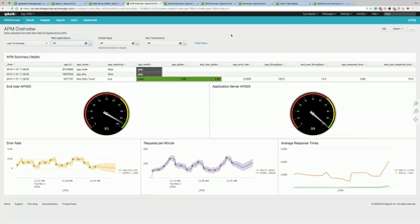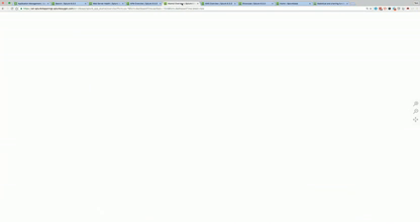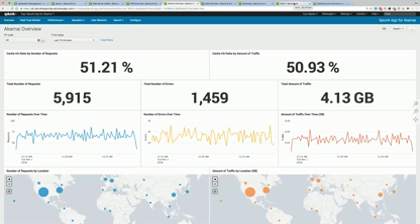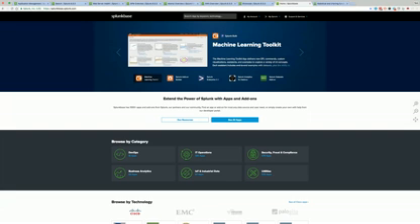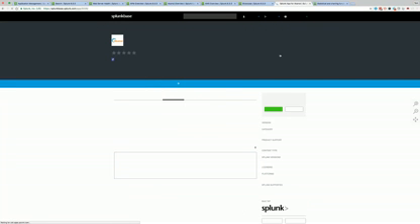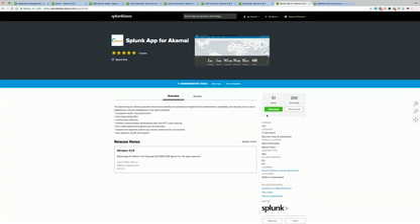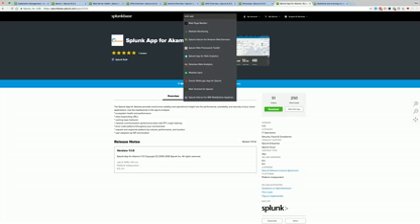We do a very similar kind of thing with Akamai. So there's an app for Akamai. I'm going to jump over to Splunkbase again very quickly and say, if I wanted to find an app for Akamai, here we go. I can go into the Splunk app for Akamai, and it's going to bring up a description and the details. I can download it and install it. It's as simple as clicking this button and installing it into Splunk itself. If I want to look even further, let's say I want to look for web app technologies.